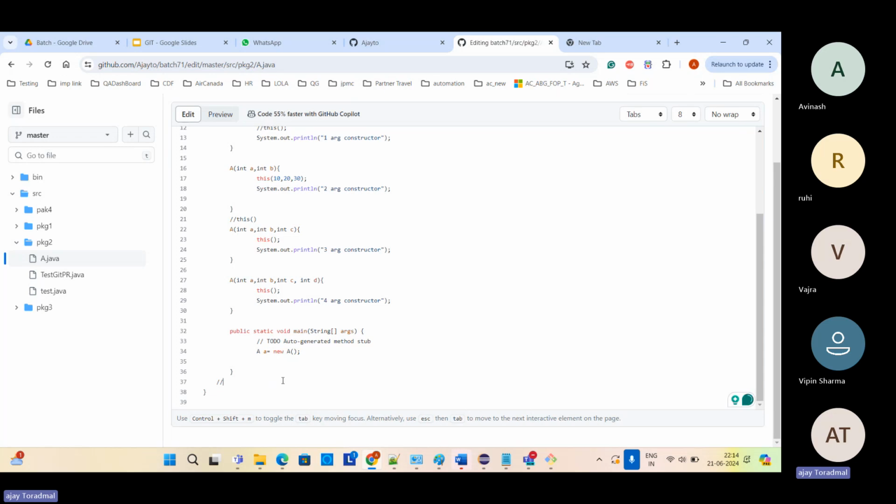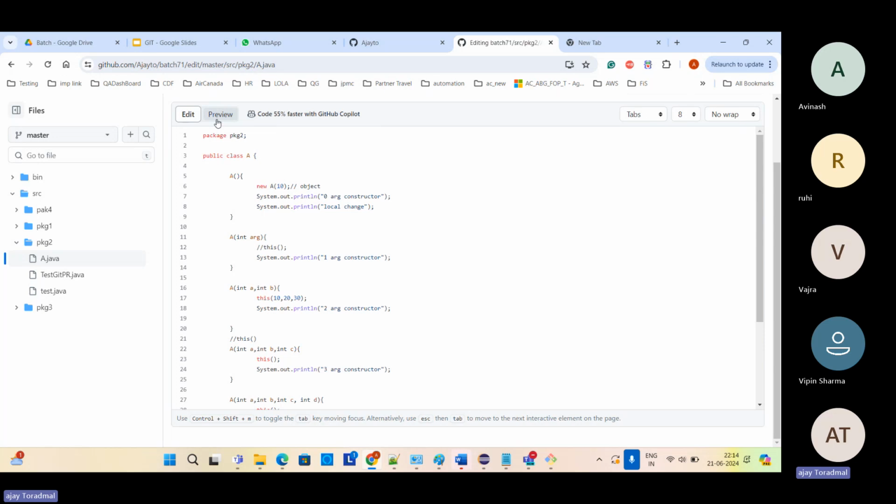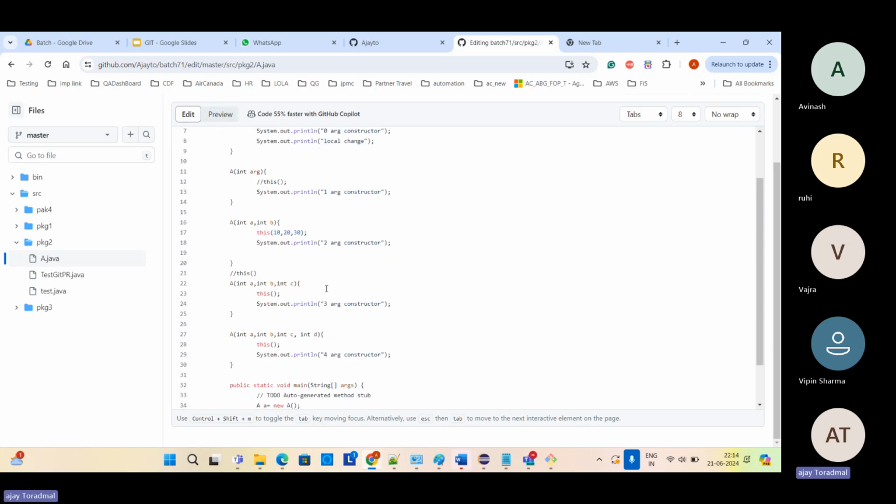So he says: removed old code and added new code. I have not added any new code, but I just added this particular line. So these are the changes done by Vipin.